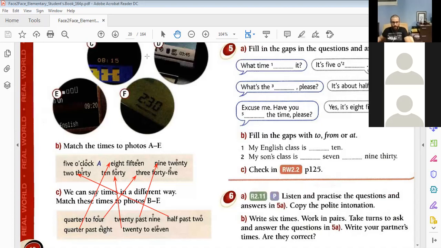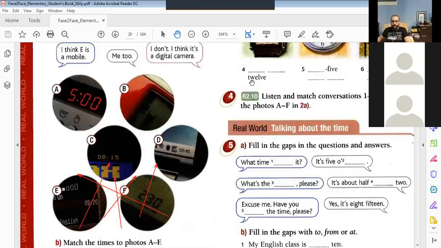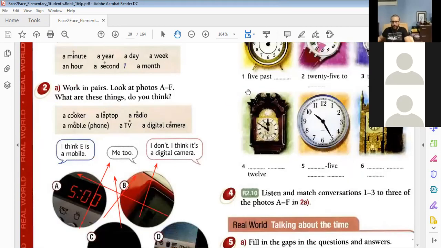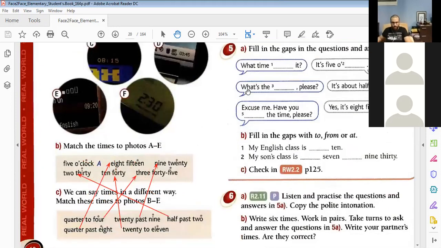So the idea here. Let's see, we'll clarify them on the board. Okay, let's talk about them a little bit. So here we have, let's say, we have a clock, okay? So this is our clock. And in our clock, of course, we have the hours and we have the minutes, right? Yes. So what's this? This is? 3 o'clock. 3 o'clock. Yes. What about this is?